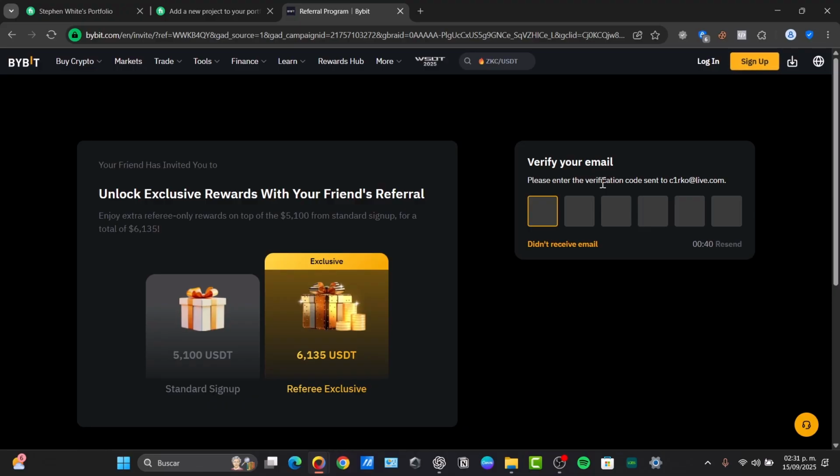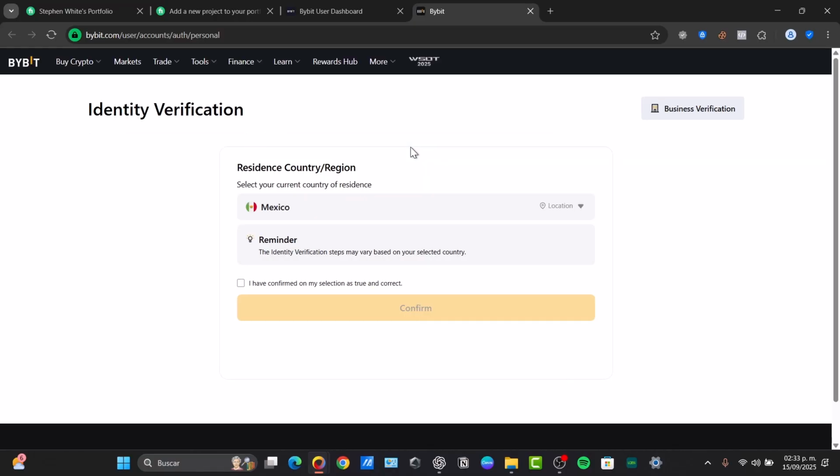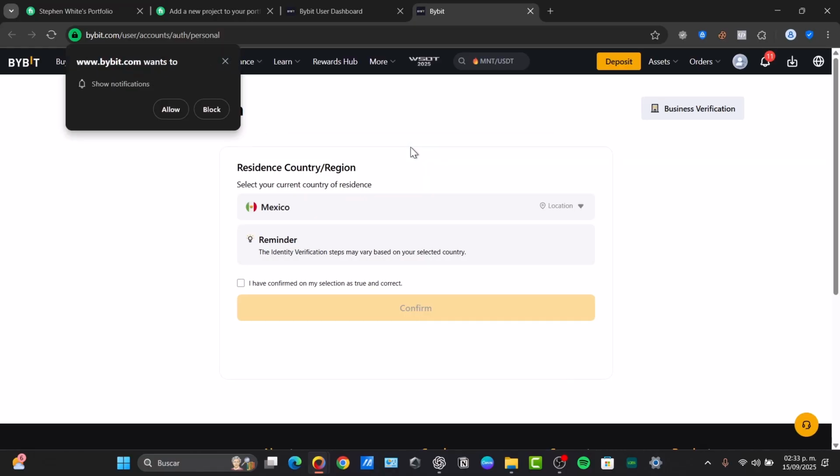And then what we want to do now is to continue with the identity verification, KYC. Whilst we are inside here, I want to choose this option that says get verified now. When I click on this element, it might take a few moments to complete the verification. Once we are in here, I need to choose the exact resident country or region we are actually located in, because we need to have a residential ID.